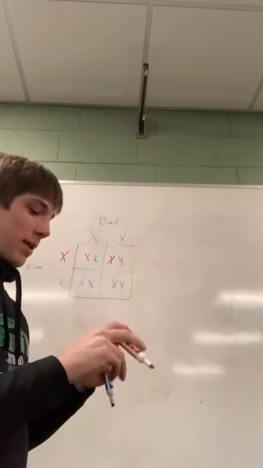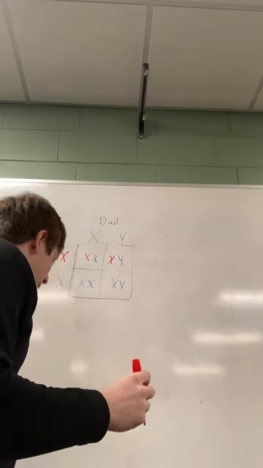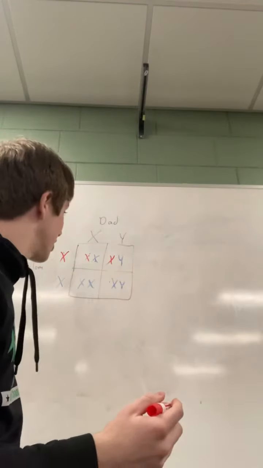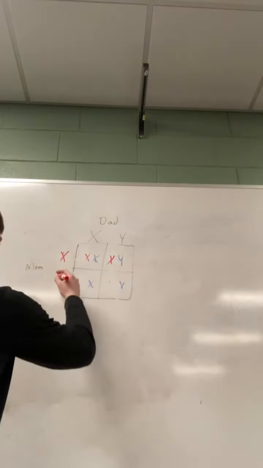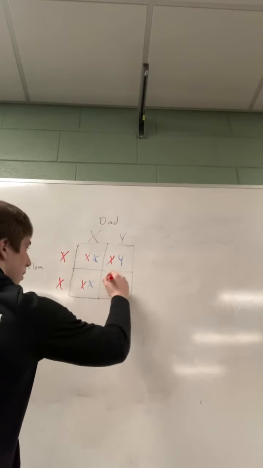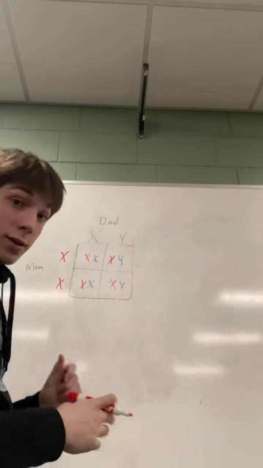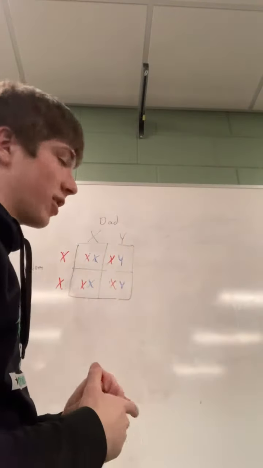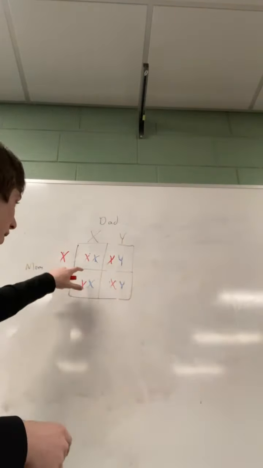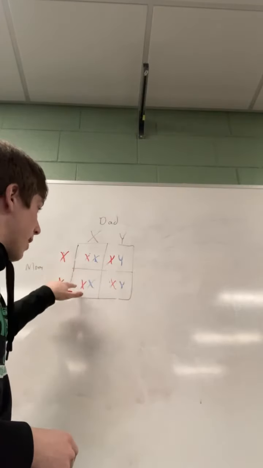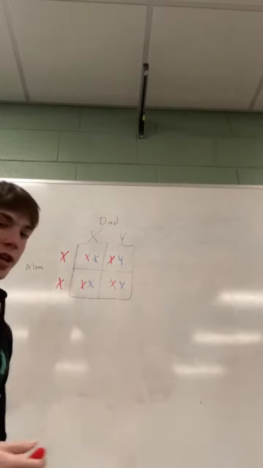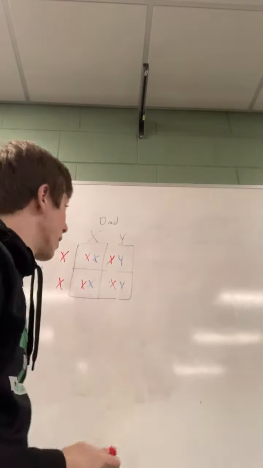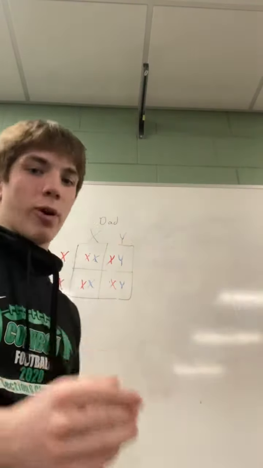To take this another step further, we're going to say that this mom actually has the disease and is not just a carrier for it, so we're going to change this up too. Now if the mom is actually having the disease while this child is being made, we can see that another daughter is going to be red X, blue X. But now we see that the other male combination is going to be red X, blue Y, which is another kid that will have the disease.